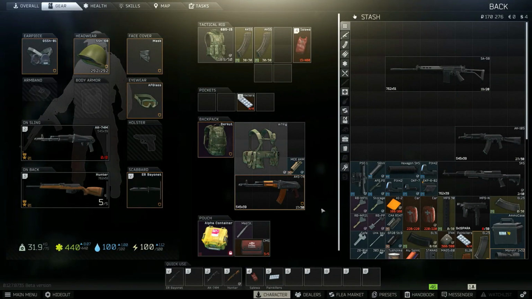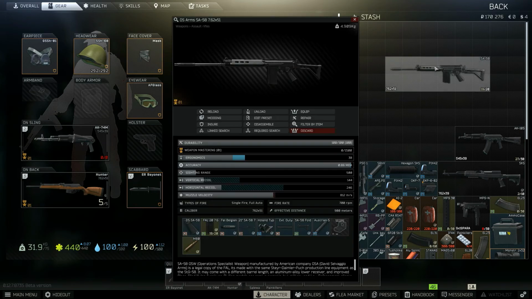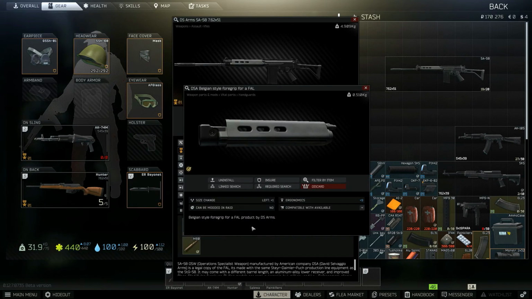When a grip or sight doesn't fit on your weapon, this is usually because it doesn't have the correct rail installed, and finding the correct one can be frustrating, but don't worry, I've got you covered. I want to add this same grip from the SKS onto this SA58. As you can see, it doesn't fit. This is because the handguard has no slots for attachments.